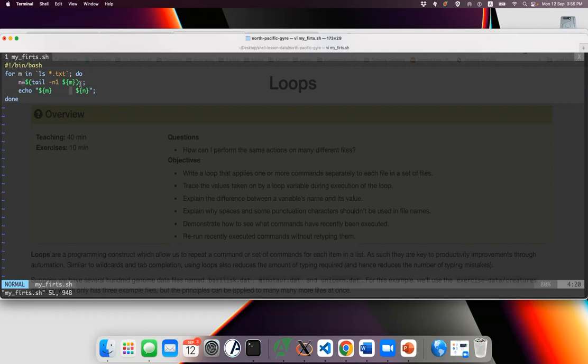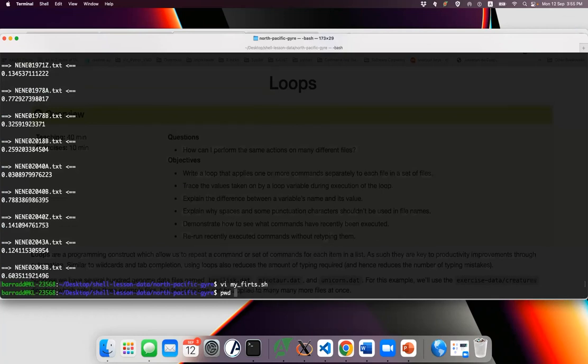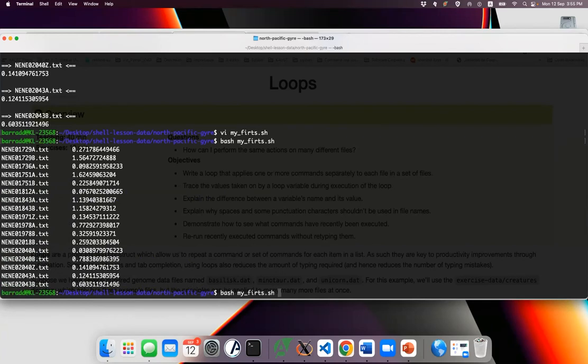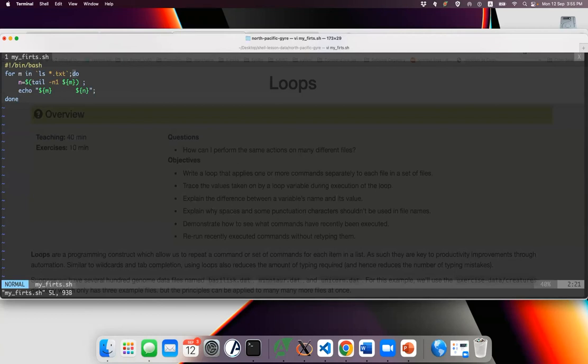It's the same, right? Do I need a space between the semicolon and the do? Not necessarily, no. Because the do is itself just there. But let's check. Yep, it works the same. I'm just doing one thing, right? Just one do. Echo, and done at the same line as for. I will check that with you.